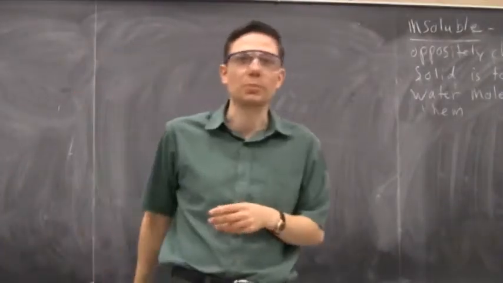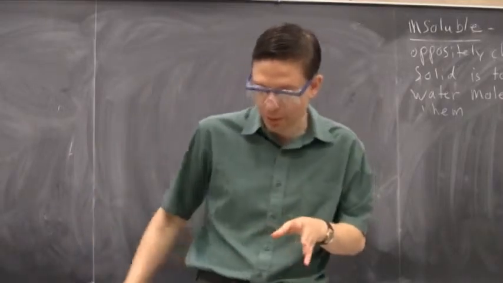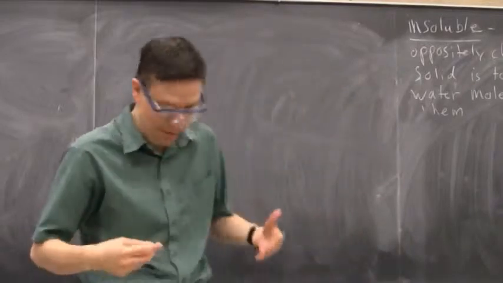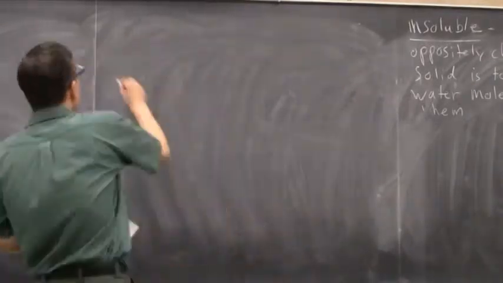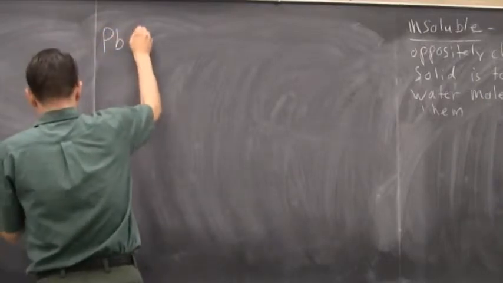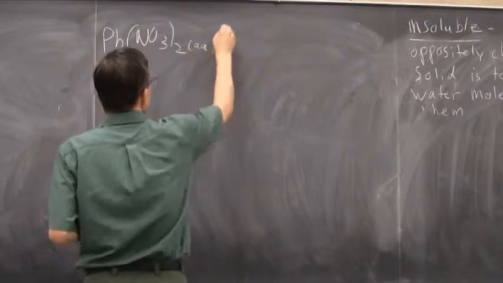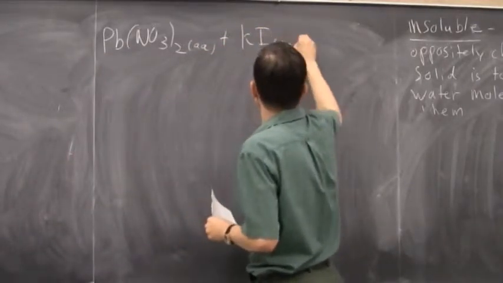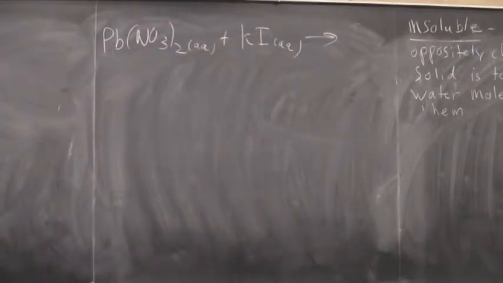We're talking here about precipitation reactions. I'm going to illustrate a couple of these, and before I actually show what the demonstration is, let me put the reactions up first. We're going to have lead nitrate, and I'll already tell you it's aqueous. And then we're reacted with the potassium iodide. And I'll put the products below here so there's enough room.